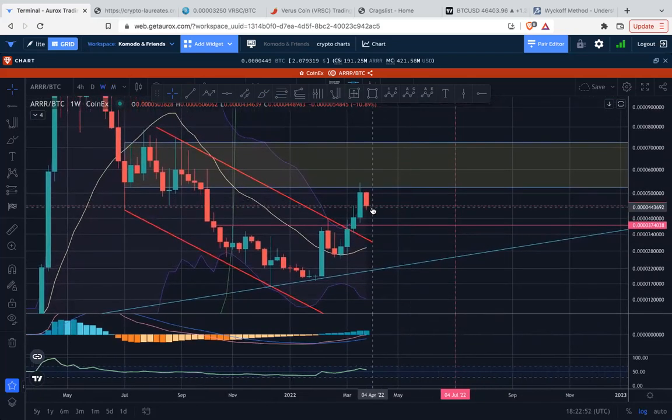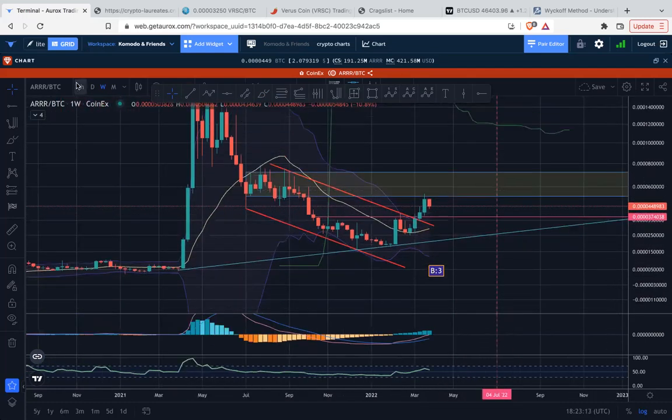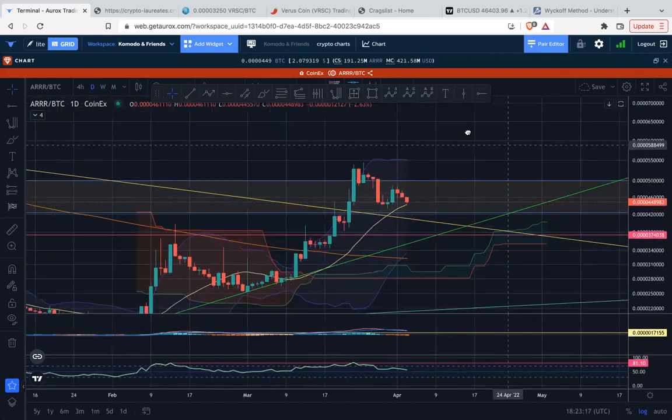We'll just see if it can push higher and then consolidate within here. That would be the more ideal scenario. If it has to consolidate longer on a weekly time frame, you would want it to be in here, not below here, because below here it'll probably just break down. Yeah. Anyway, bias is still to the upside and things are looking good. They're looking decent. I don't know how much longer we need to correct here.